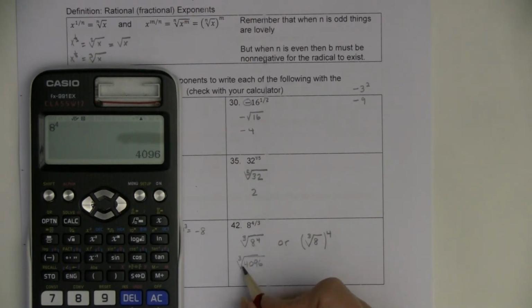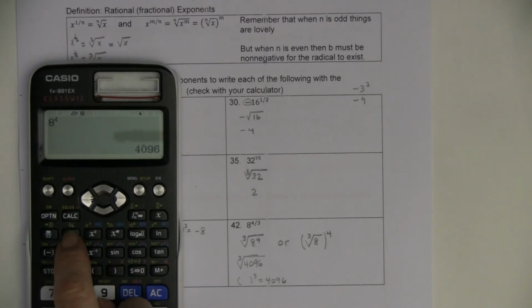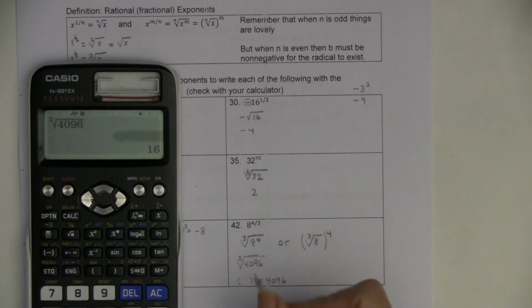And now this one by hand, it's not one I know. When I'm thinking, what raised to the 3rd equals 4,096? Well, I don't know that offhand. I know small ones, a few of them, and of course you could do it on your calculator. Our calculator has a cube root. It's right here behind the square root key, so you have to hit shift to do it. And the cube root of 4,096 is 16, it says.